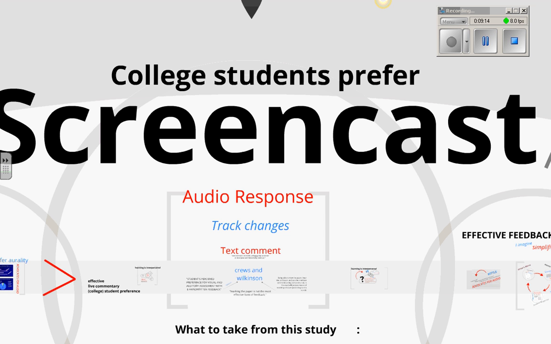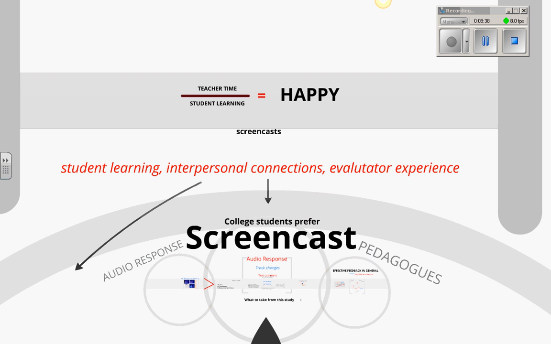A limitation of the Cruz and Wilkinson study and others I use is that the audience and the research is mostly on college students in first-year writing classes. This creates exigency for my argument because I'm interested in what high school students have to say about their preferences. However, I imagine results will come out similarly, with high school students preferring Screencast most. And in my future argument, I make recommendations accordingly.